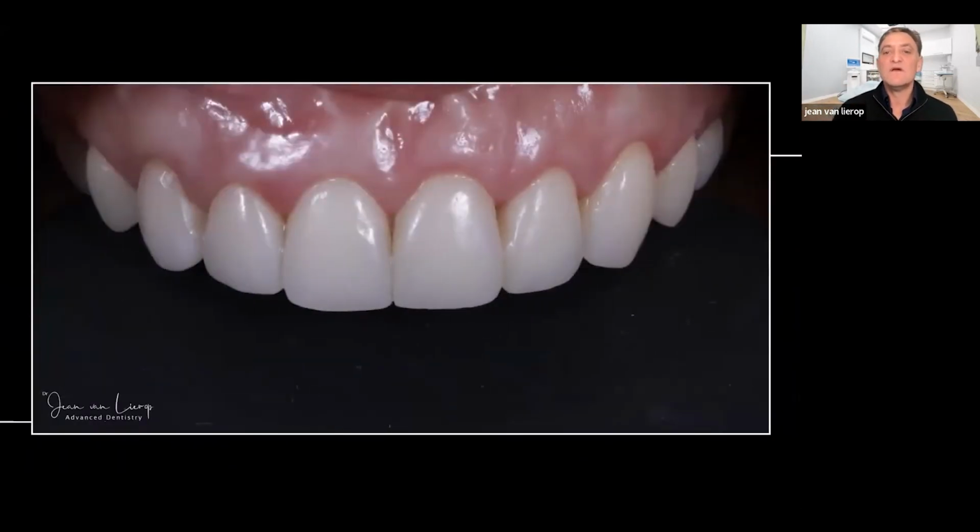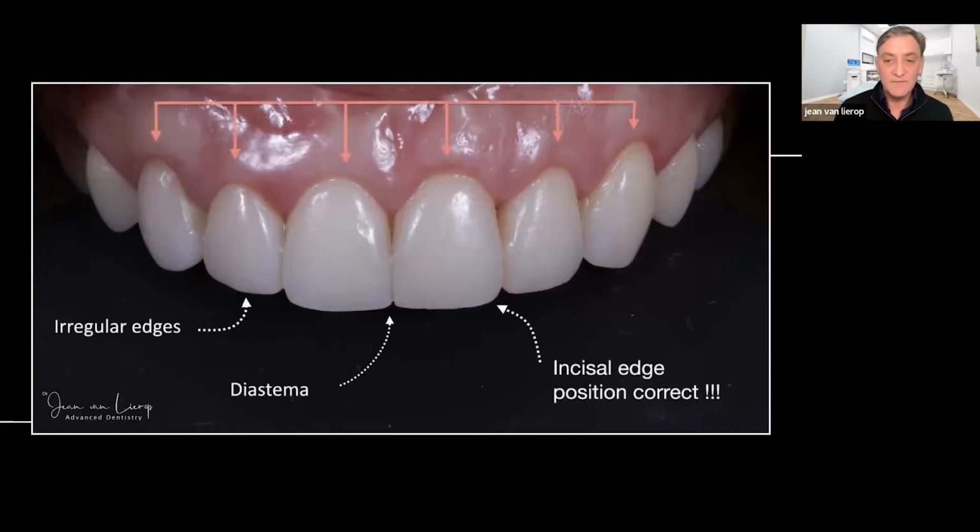And then from there, we can create this beautiful result, guide everything through, and get to a point where we get a nice result for the patient. We've again followed all the criteria. We're looking at function because of guidance. We're looking at biology and the health of the soft tissue. And we're creating the aesthetic result that the patient wants. And we've done it in such a way that we've protected without destroying anything that's around. So we got a conservative aesthetic result that will last and get the patient to be happy.